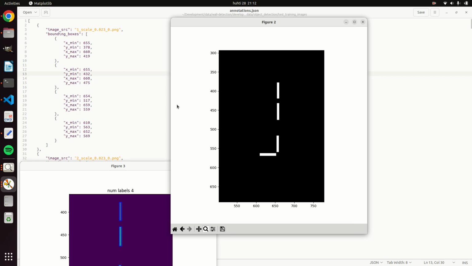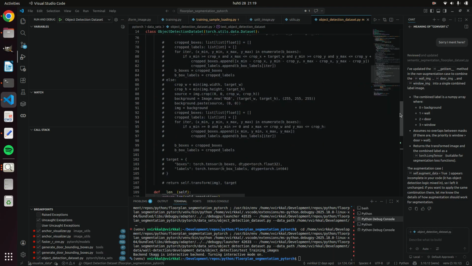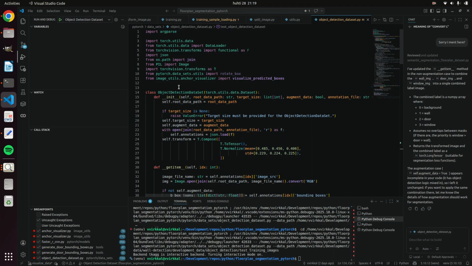And then, now that we have the data available here, the next step is to see how we can efficiently load that in PyTorch during the training. Okay, so let's look at the data loading in PyTorch. For that purpose, I have created this class called ObjectDetectionDataset, which inherits the torch Dataset.